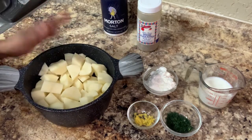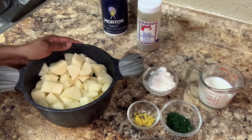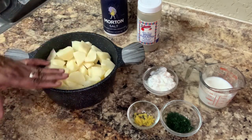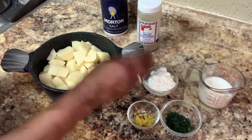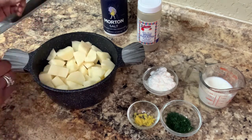You can use Yukon Gold potatoes or you can use the yellow potatoes. They didn't have any yellow potatoes when I went looking for them, so I had to get the white potatoes. So this is what I have right here. Cut up as much as you want — I had some small ones, so I used about seven because they were small. Visualize it: if you have the sour cream, the buttermilk, and you know how much potatoes you have, that's how much of everything you're going to use.